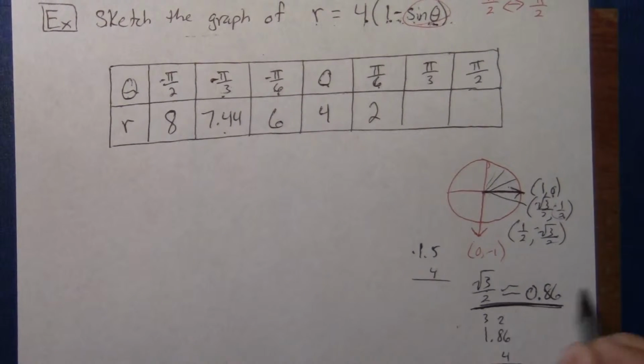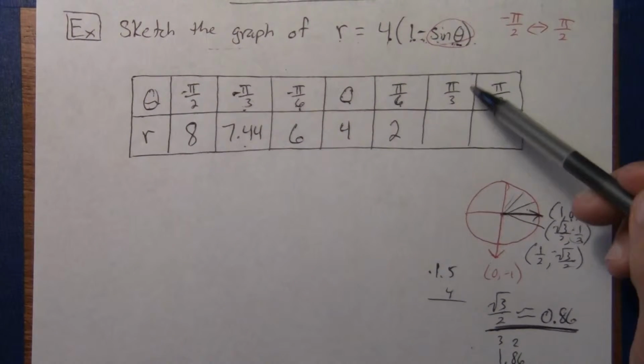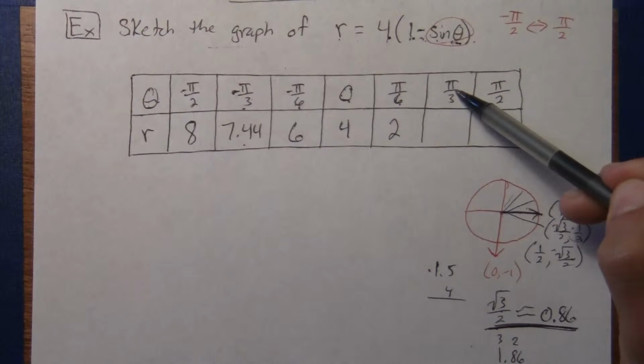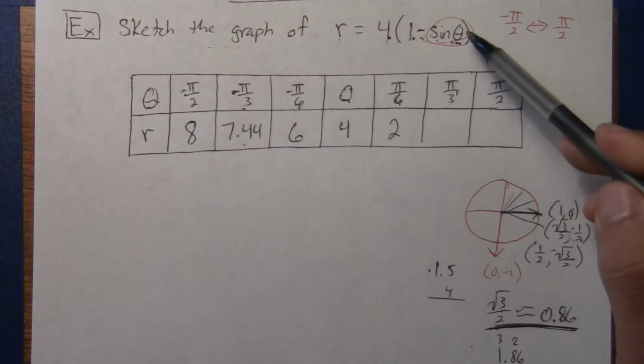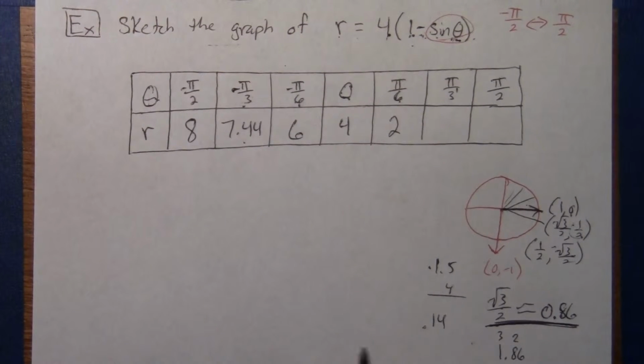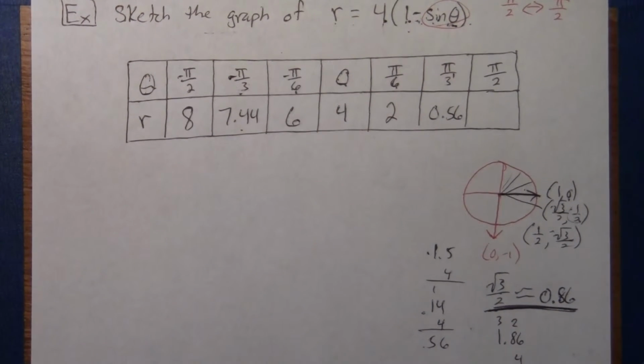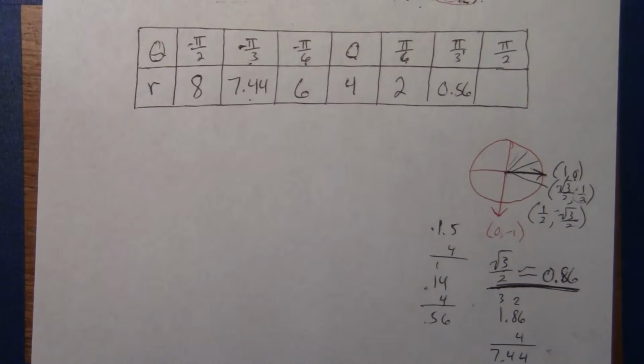That would be given to you on the test so that you don't have to try to guesstimate what you think that is. Pi over 3, that's 60 degrees, so that's going to give me that goofy number. It's 1 minus this, which would be 0.14. Multiply that by 4, or take 14 times 4 and put the decimal point back in. Multiply it, it's going to give you 0.56. Looks like it's 0.5-ish. So if you just said it was 0.5, that's fine. I just need to know that's between 0 and 1.